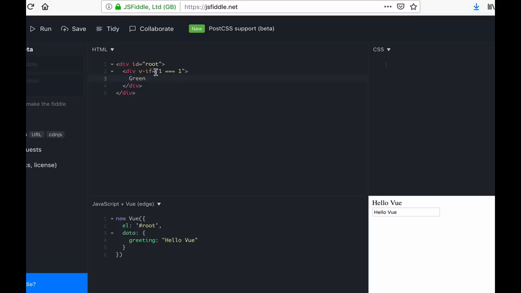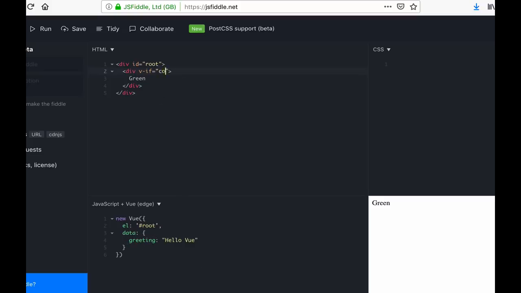So if 1 equals 1, you're telling Vue to display this div and render it to the page. So this isn't so useful. It's usually used in combination with data attributes here.